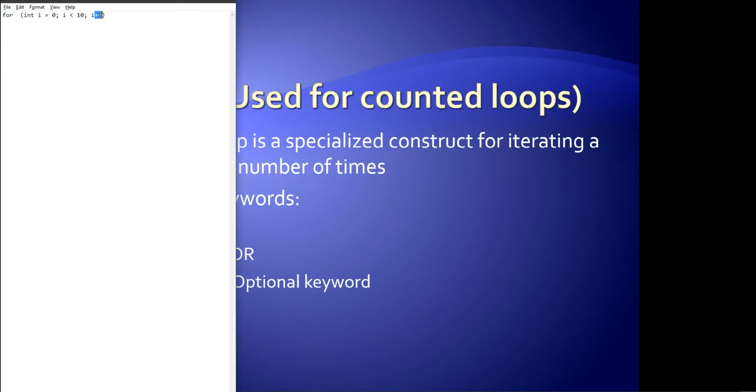But I could just as easily say plus equals 5. And then what we're doing is we're actually increasing by 5. Well, that's what the by keyword is. The by keyword is how much you're changing the value of the counter variable by each iteration. If this were minus equals 5, then that by would be negative 5. Right? Makes sense? Okay.